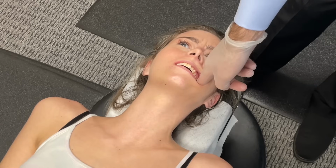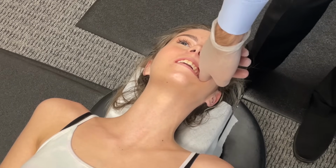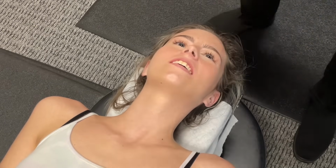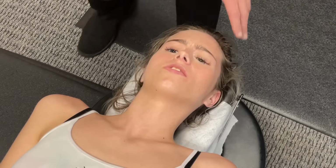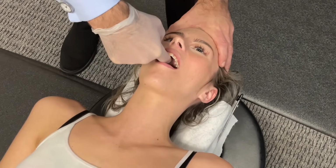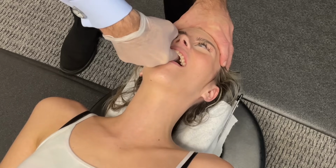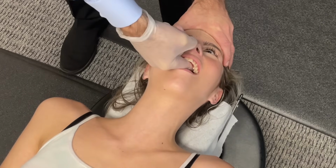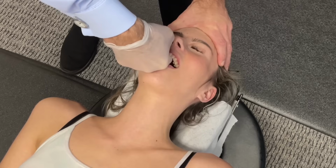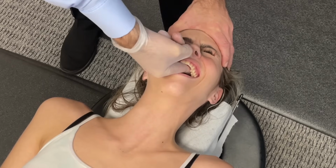This left one doesn't hurt at all? Mm-mm. A little more. No. Good. Yeah, the right side definitely hurts a lot more. Okay, open. Tender up here. Mm-hmm. A little bit. Mm.